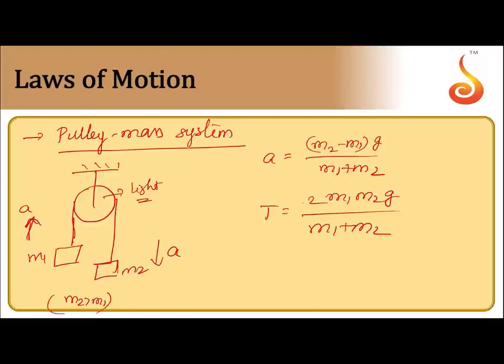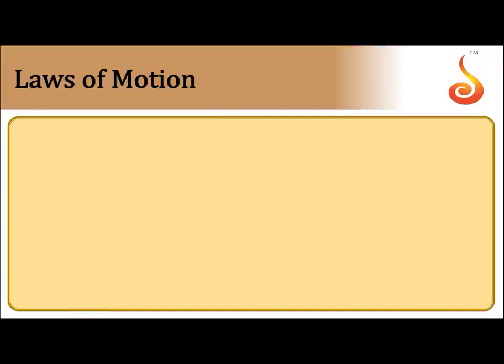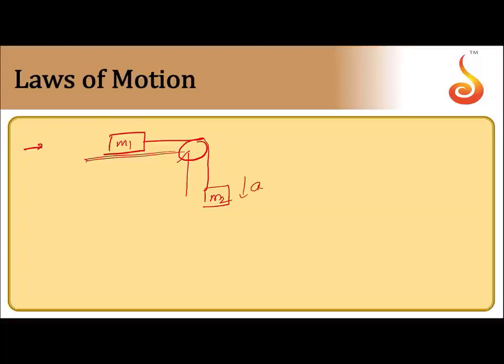Suppose the mass of the pulley is also taken into consideration, then the result will be different. We'll deal with such cases when we take up rotational mechanics. One more case. This time we got a block connected to a pulley mass system through this arrangement. This is of mass m2, this is of mass m1, and assume that the motion happens along this direction, and this is of course an ideal one.